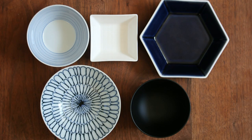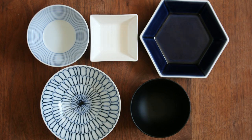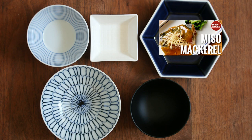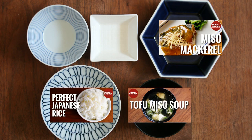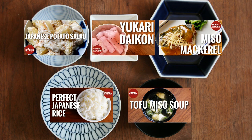This is how a standard Japanese combo style meal looks: rice, soup, main, one or two side dishes. Saba miso is the main, so let's put it here. Plain rice here, tofu miso soup or any soup you like here. Anything you like for the side dishes — but how about Japanese potato salad for one of them and some sort of pickles to refresh your palate for the other one.